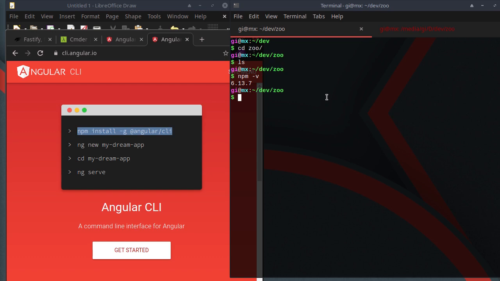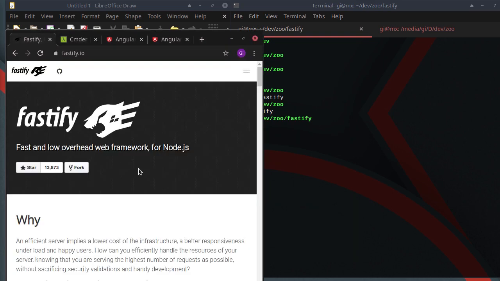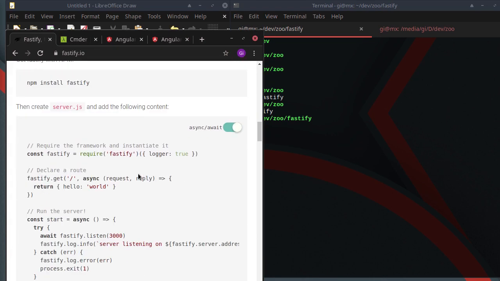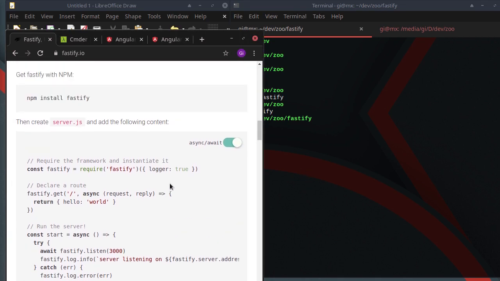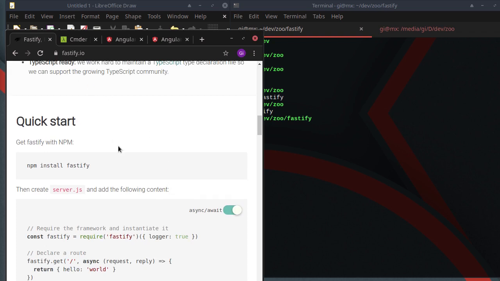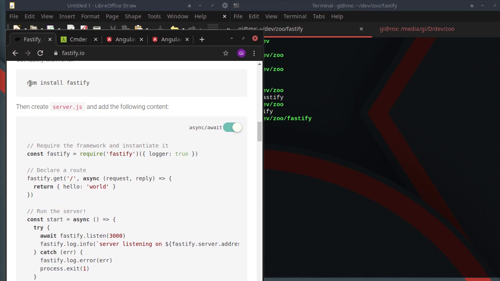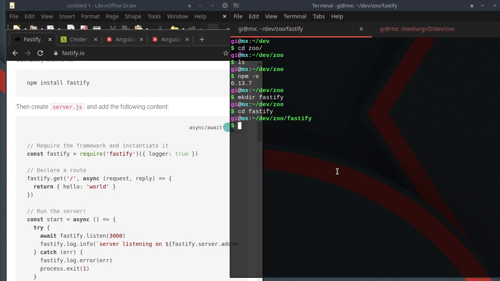For the server, I'm going to use Fastify. And Fastify is an excellent alternative to Express, which is the most popular Node.js framework. So there's Fastify.io, which has a lot of resources. We'll get started with Fastify, but first I'll init the project.